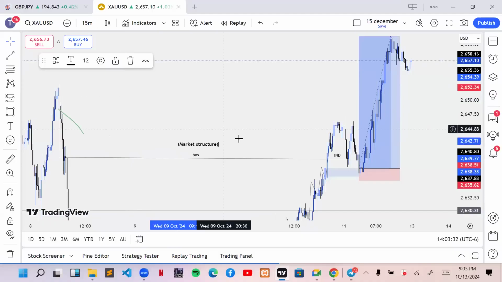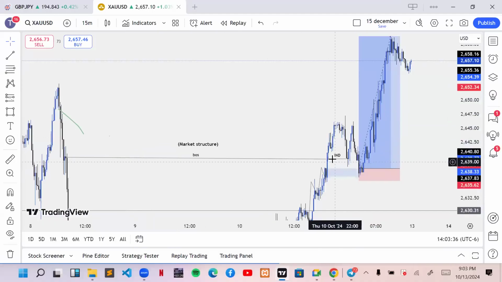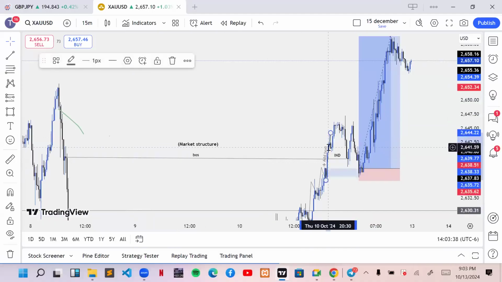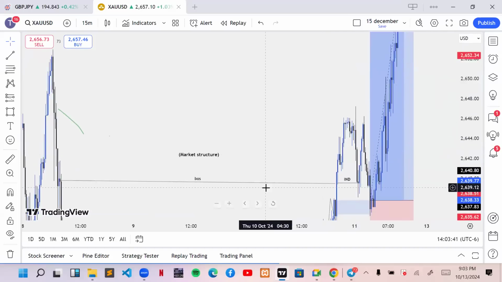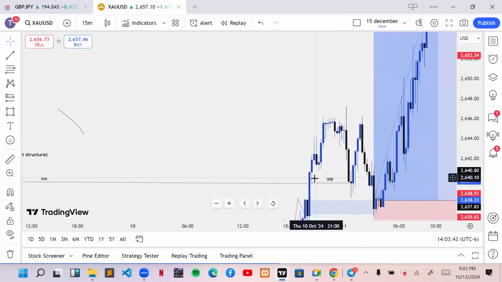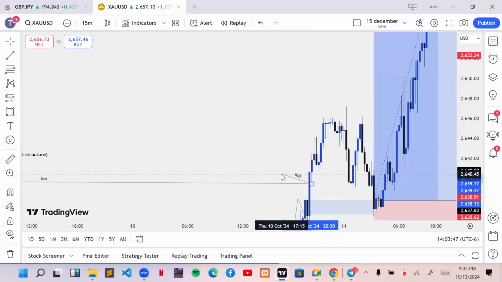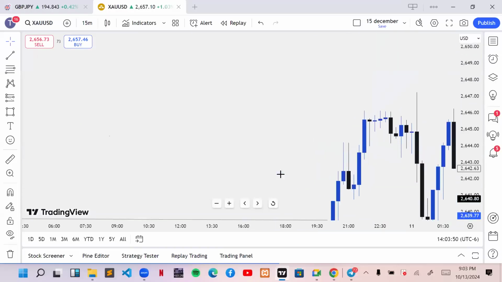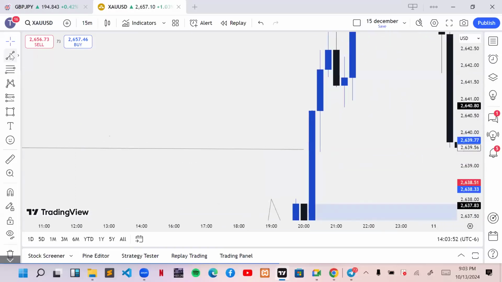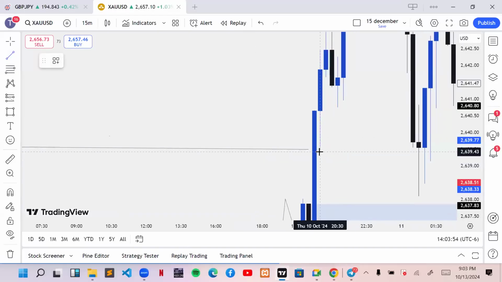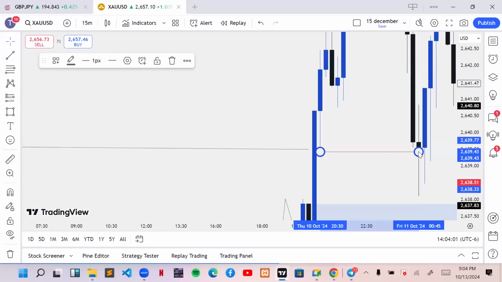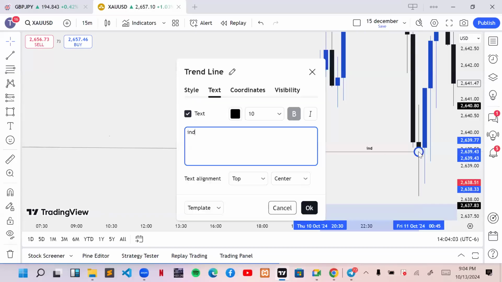So this is the market structure part of the strategy. Then this first pullback that market makes is your inducement. The first valid pullback that market makes after the break of structure, a market structure. So I told you it can be a single candle, it can be multiple candles. In this case, you can see this single candle right here. I don't know if you can see, it is very clear. This is the inducement space. So this is your inducement. So actually put it in.